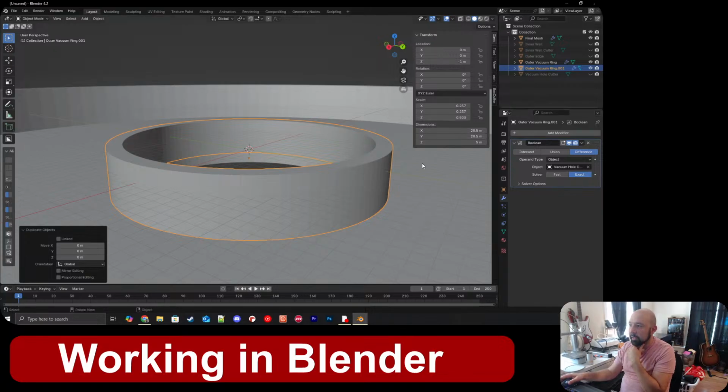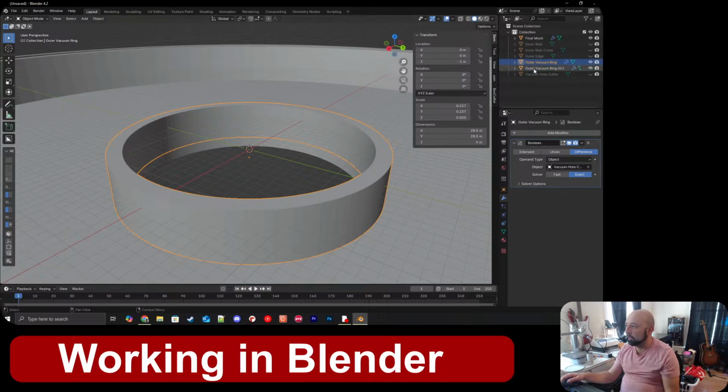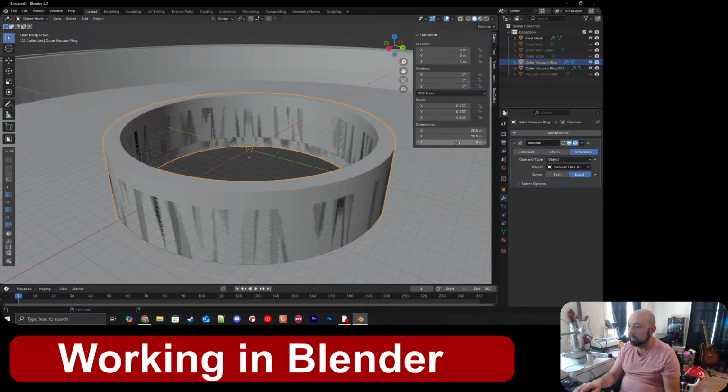We need to make it like 3 millimeters is so small. Maybe this does need to be the outer vacuum ring. Maybe it does need to be more. Maybe it needs to be more like 8.